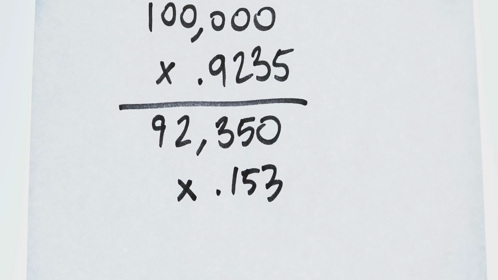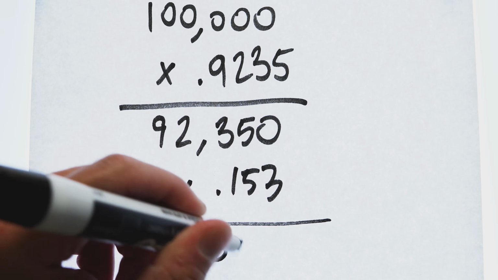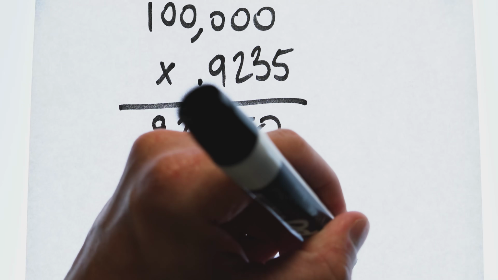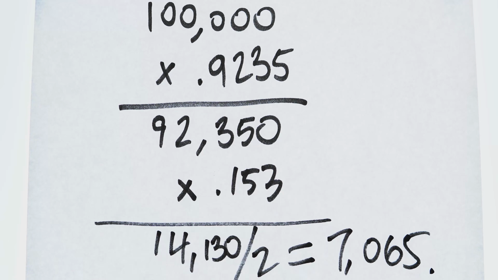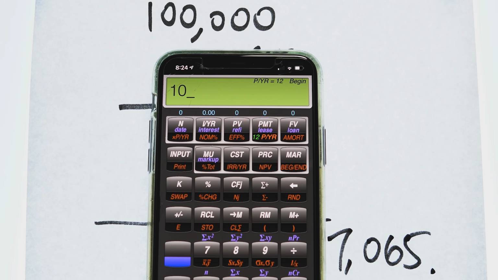$7,065. So what we're going to do then is we're gonna take all this math, that's our 14,130 divided by 2 equals $7,065. And this is 1/2 of our self-employment. That's the deductible portion. So we're gonna deduct this amount from our original 100,000. So 100,000 minus 7,065, we can just take out our calculator, 100,000 minus 7,065 is $92,935. That is our adjusted gross income for this walkthrough.